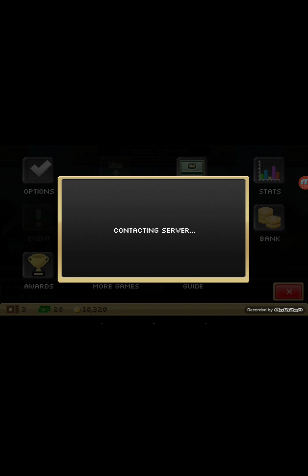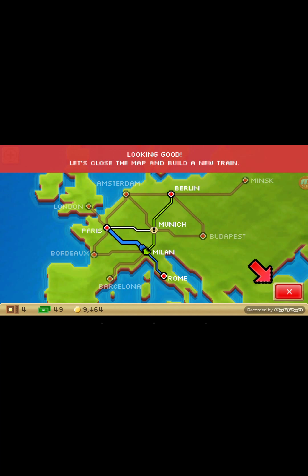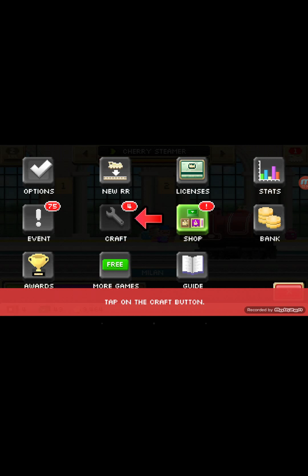Okay, time to expand your train empire. Let's build some new track. Tap the line between Paris and Munich. Okay, build track. Then back, open menu, craft.